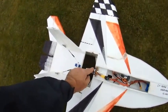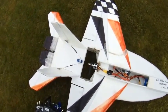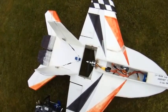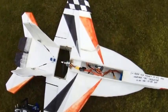2212-6 2200 kilovolt motors are pretty popular. You can get them in a lot of places, but this Grayson Hobby one works just great for a fun little setup. So there we have it.